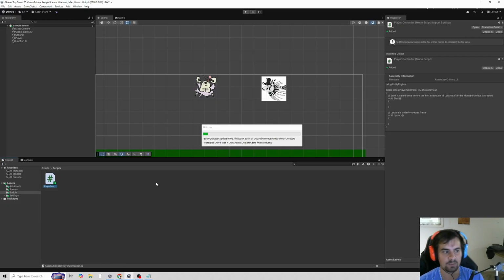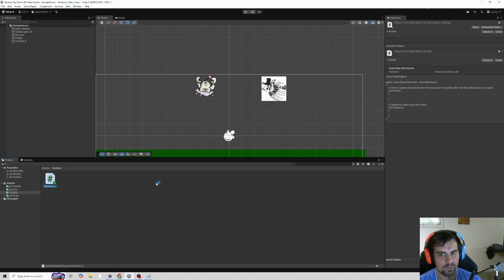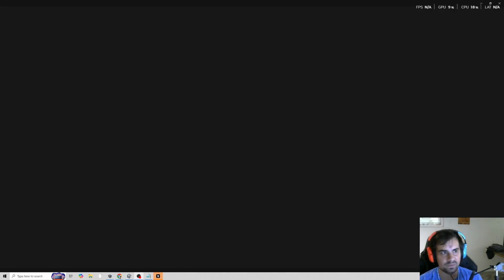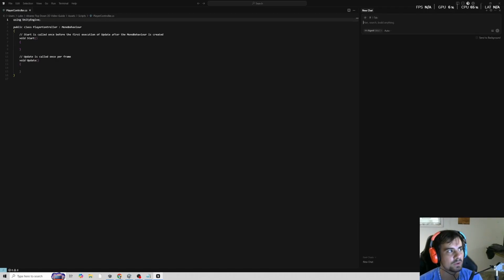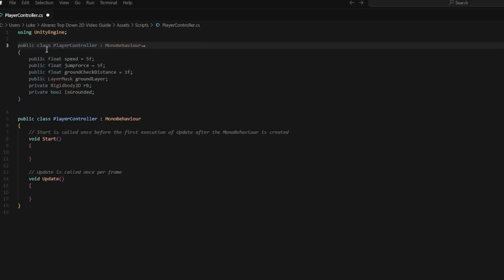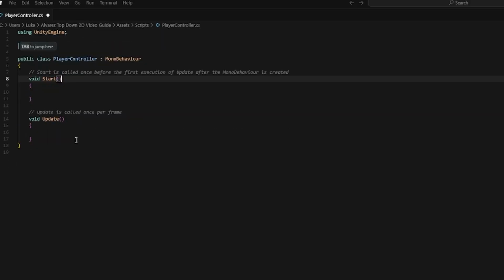So we're going to make it so that when we press A or D, we move left or right. And when we press spacebar, we can jump. There is a little bit of setup we have to start with. To begin, we're using the Unity engine. This line of code at the top is just saying what libraries we're using, what kind of code we're using. We're using Unity engine code. That should be good for now. That's all we're using. Now we want to implement movement.